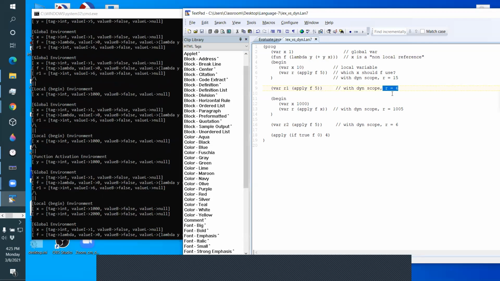Did that calculate something wrong here? Oh, I changed this. Remember, I added this thing. So before, when I did this, there was no X here.